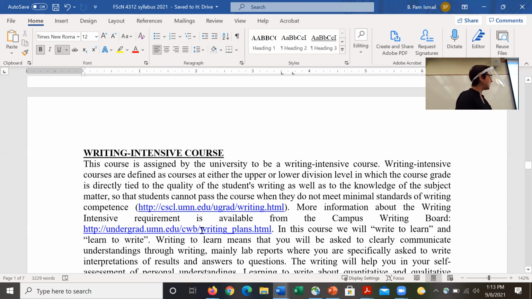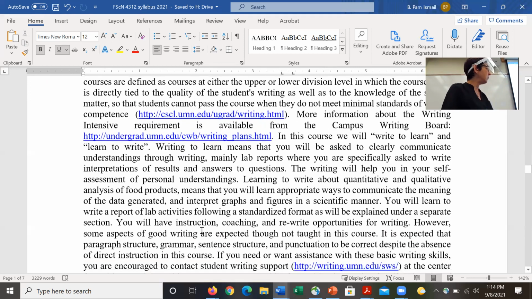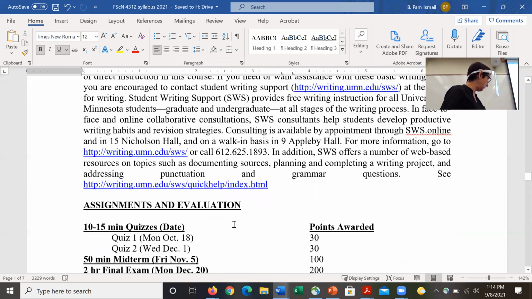Okay, the writing intensive meaning that you have a lab report to submit every week, right? But 4 of these lab reports are longer, and we'll talk about that in lab next week. So they require you to write a little bit more than the other lab reports. However, the university offers help with writing. So there's the writing center, and we give you enough time to submit the lab report so that you can write it and go to the writing center to check it. Writing is going to be part of the grade. So part of the grade of the lab report will be on how you constructed the writing of your lab report. So utilize the help if you need it so that your grade is not impacted.